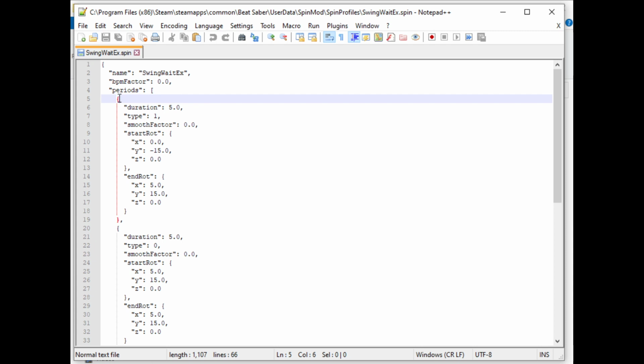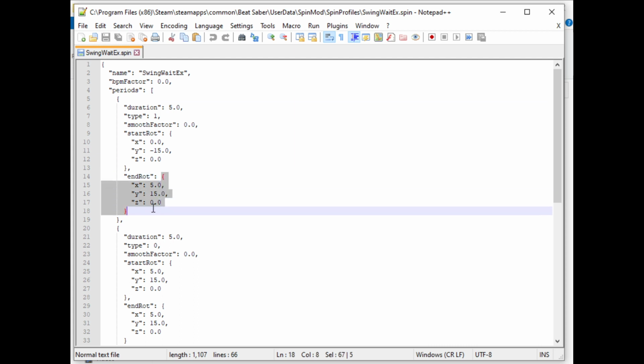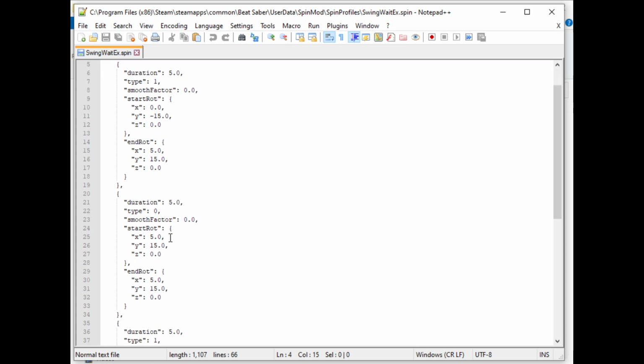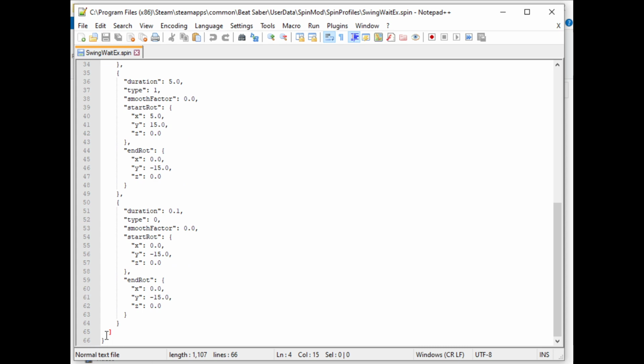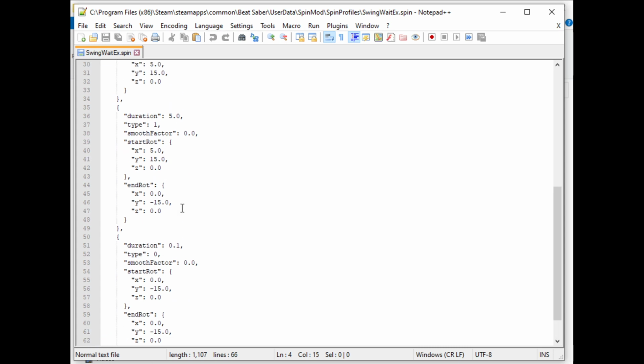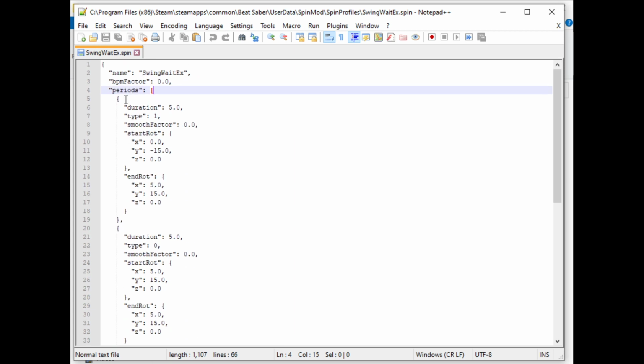So, like if I click this bracket here, it's highlighting this one as red because it's showing me that this bracket ends there. And that is what contains information. So end rotation is a parameter, and the content of that parameter is anything that's inside these brackets. And periods has a squared bracket, which should in theory end there, because it contains all of this information. These are all periods, right? So let's look at the first period, which starts here and ends here.